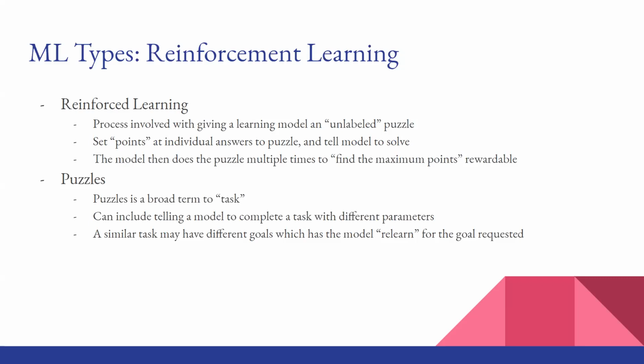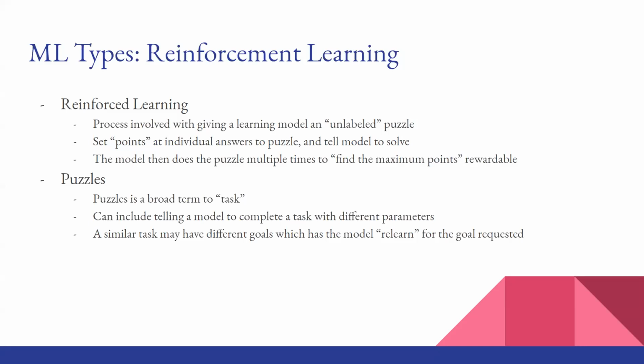So if we tell it we want to do it as fast as possible, and we give it a Rubik's Cube, we'll find the algorithm will do the Rubik's Cube as fast as it can multiple times in a row, each time doing better than the last. And if it can finally reach a 1 point and find that's the most points it can get, it will then choose that as the optimal answer. Otherwise, if we had asked it to instead give us something in the fewest number of turns and hand it a Rubik's Cube, we'll find that it'll do every possible solution it can and then return back what's the fewest number of turns or rotations it needs to do to finish the puzzle.